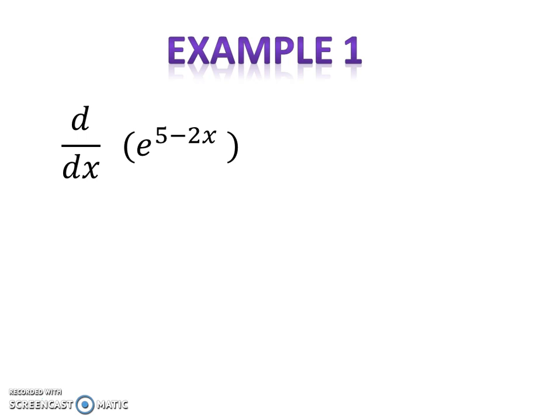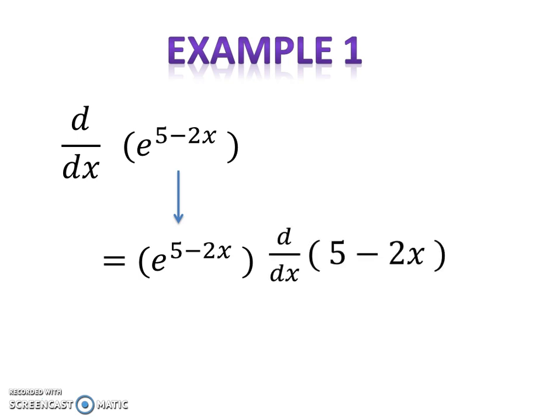When you differentiate exponential, you will get back the same exponential. Now, you must be feeling something. We must be doing something to the 5 minus 2x. And we are right. We need to differentiate the 5 minus 2x. So take your time to understand this. What we did here is, when we differentiate an exponential, we still get back the same exponential. But we need to do something extra, that is, we need to differentiate the power.